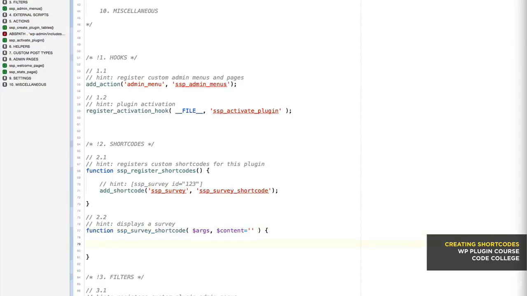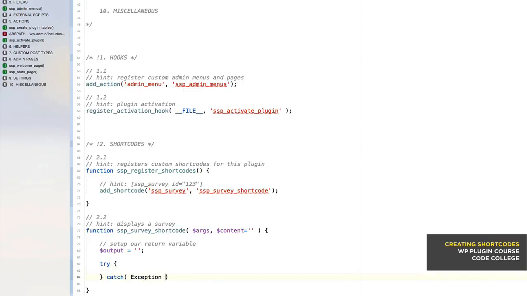I'm going to default content to be an empty string of text. That's because arguments by default will always exist, but content won't if somebody doesn't pass in content. And so we default content to be an empty string so that we're not going to run into any issues in our code assuming that content exists. All right, so in our function, we're going to be building out some HTML that's going to get written to the browser. So we're going to start doing that by creating an output variable, and it's going to be an empty string for now. Then we're going to use a PHP try statement here.